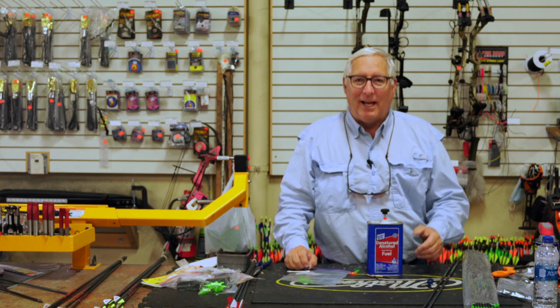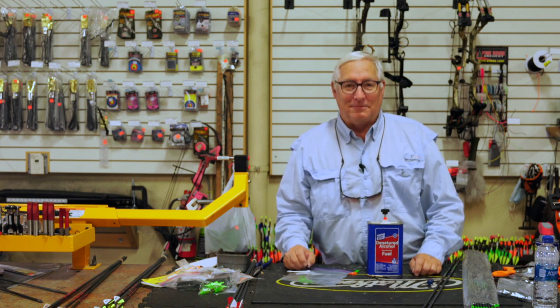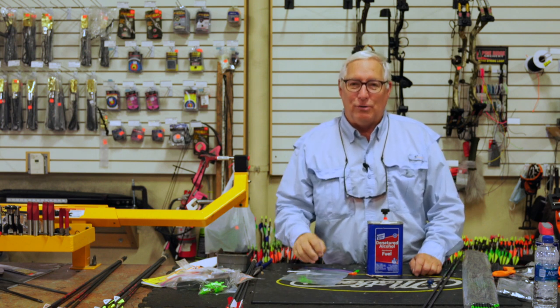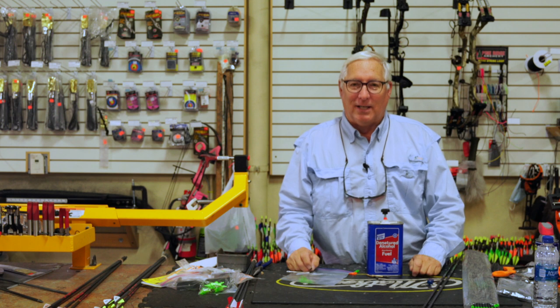In my experience, cut the arrow in half-inch increments. Remember, when you cut the arrow, be careful how liberal you are, because you can't put this stuff back on. Now, when you do cut it, it's going to make the arrow stiffer. It's shortening the arrow, the spine's the same, but it actually increases the stiffness of the arrow.